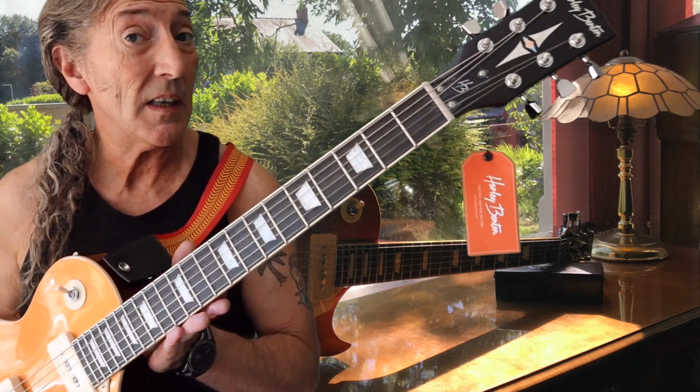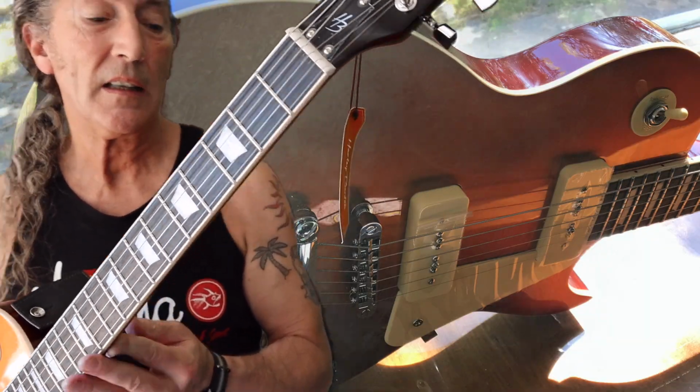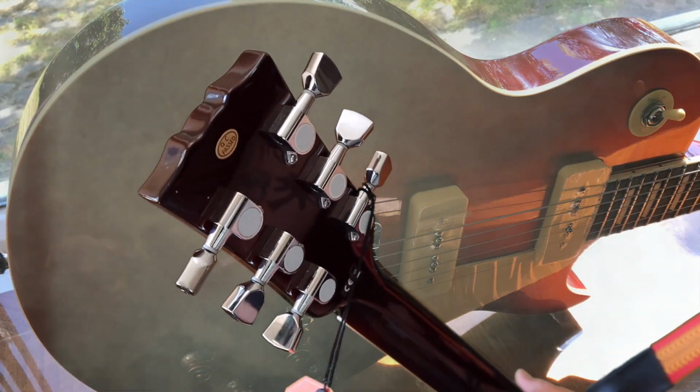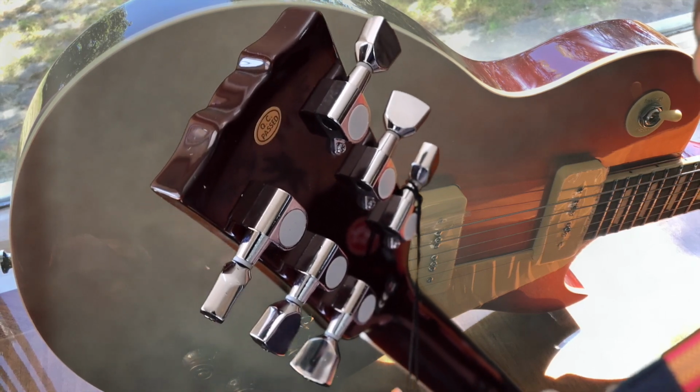I think it's wood that's been painted black, but I don't know for certain. Maybe it is a variety. Can't find it. And so it is a maple neck. Let's have a look around the back. So around the back, as you can see, we've got Goto style tuners with tulip keys. A pleasing headstock design, I would have to say.